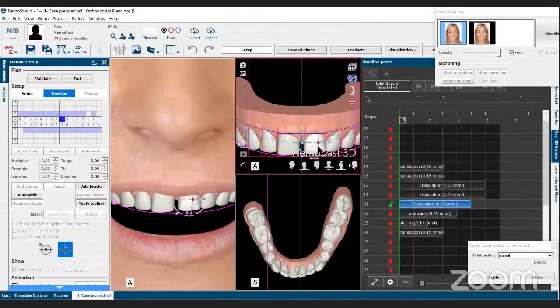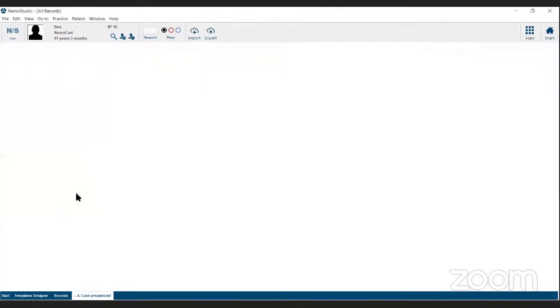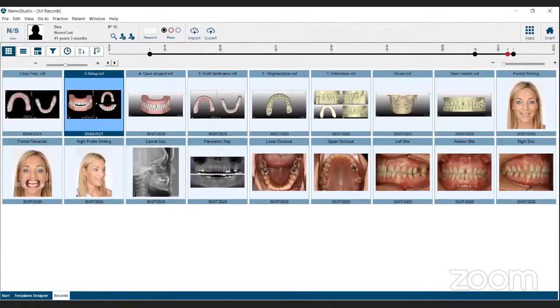Okay, so this is regarding the rotation and translation movements, and afterwards we can also set the different sequence of the movements. So I'm going to go directly to a case that already has the sequence, the last case, which I believe is this one. Setup.